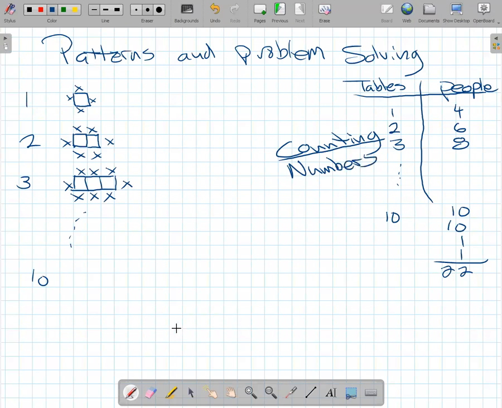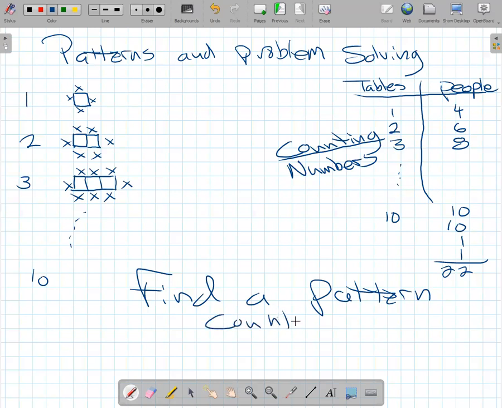And anytime we're trying to find a pattern, there's almost always stages to it. And we're going to count those stages 1, 2, 3, 4. So finding patterns, one of our primary instruments to keep track of things is counting numbers to keep track. Even if you don't write the counting numbers down, you get a table and you have a first number in the table and a second number in the table and a third number in the table. They're there whether you write them in or not. So we need counting numbers to keep track.